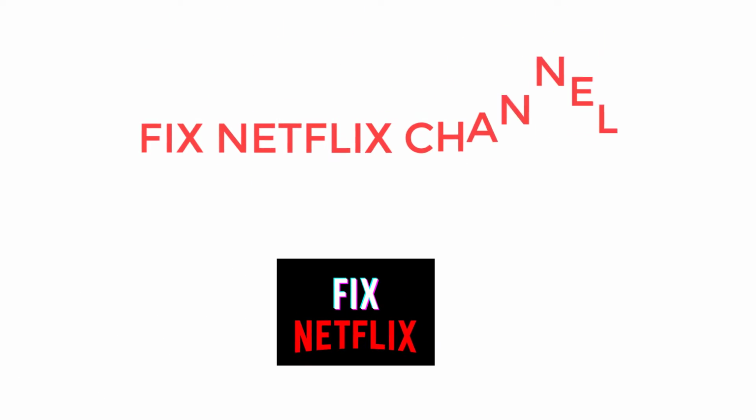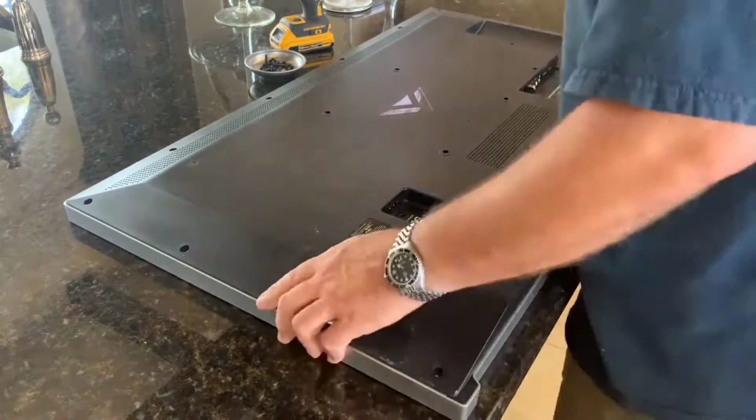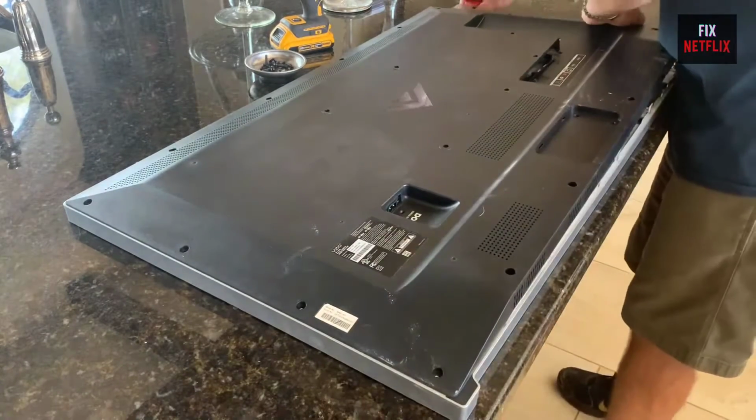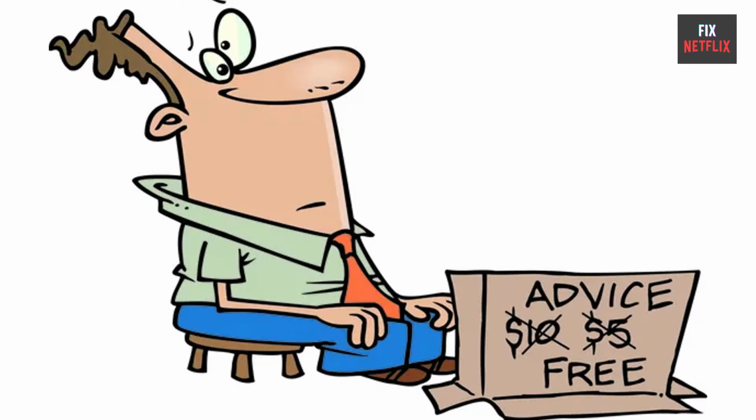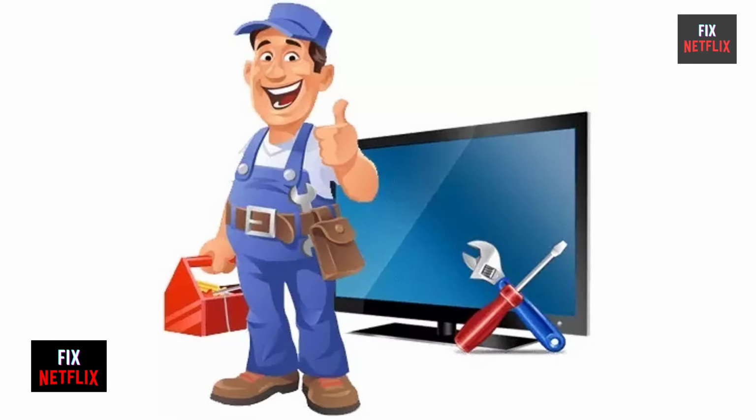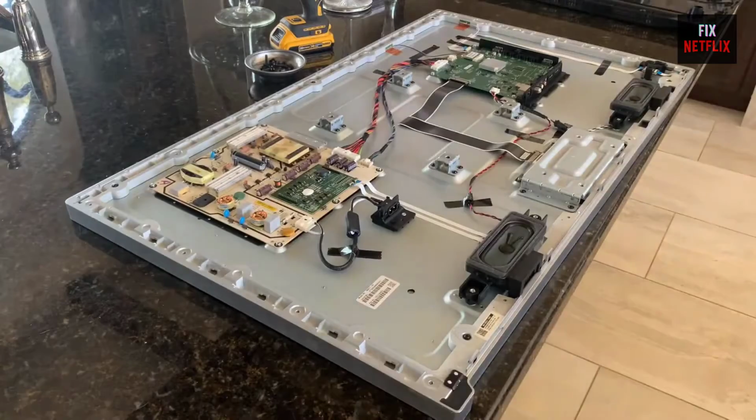Today we will show you how to fix your TV no power issue or dead TV. Before starting your TV repair, please make sure that you have tested the electrolytic capacitors first. If you stay with us all the way to the end of this video and try each of these methods, there is a very high probability that this problem will be solved for you.